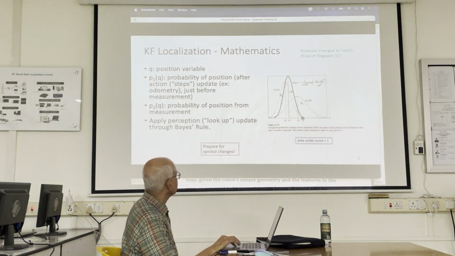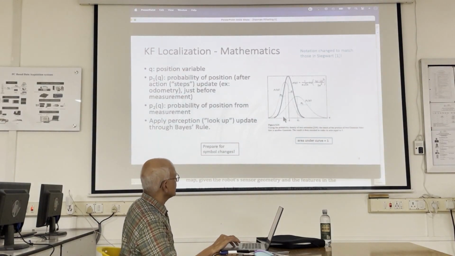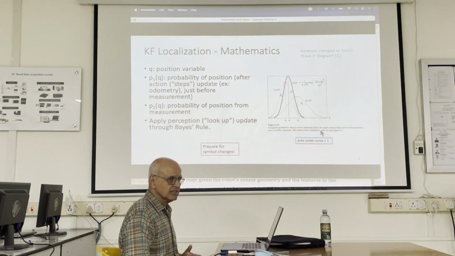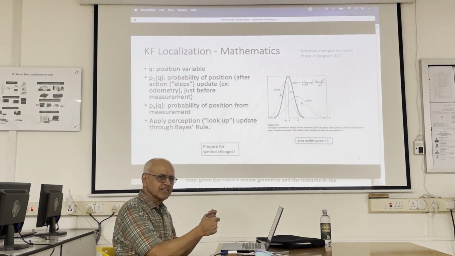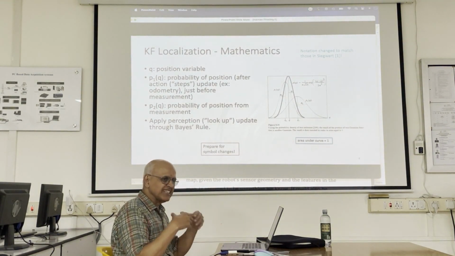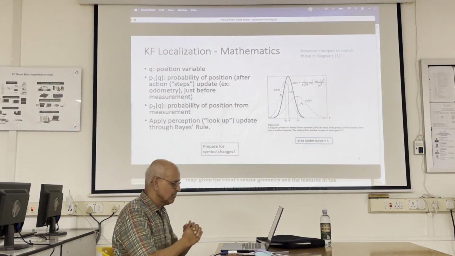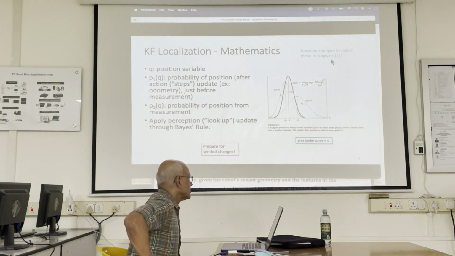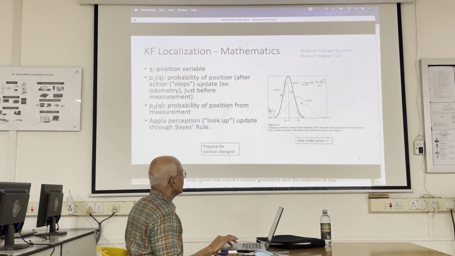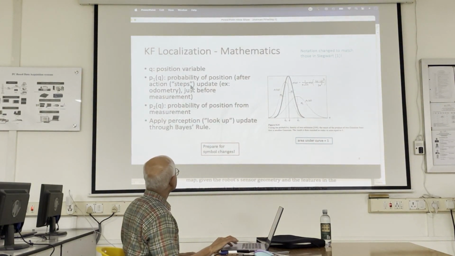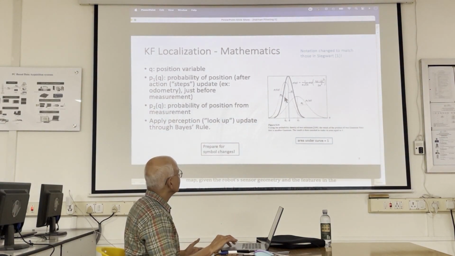Here's the conceptualization. Now, the symbols have changed because now all of a sudden we have Q. I couldn't help it because I went to this book by Siegwart, and you have two choices. You can change the symbols of Siegwart, but then the students go to Siegwart's book, they'll be confused, what is this Q? So instead I said, yeah, the symbols are different, I'm explaining it to you. So the notation is changed to match those in reference 1. There's one thing misleading about this, because P1Q is the steps update, right? P1Q, and he assumes that P2Q is the measurement.